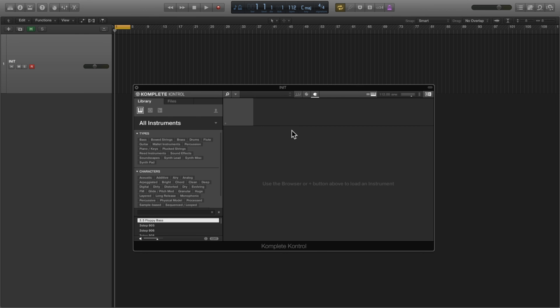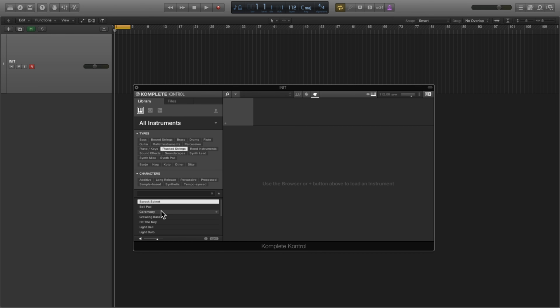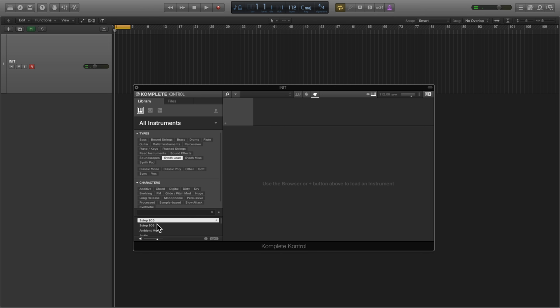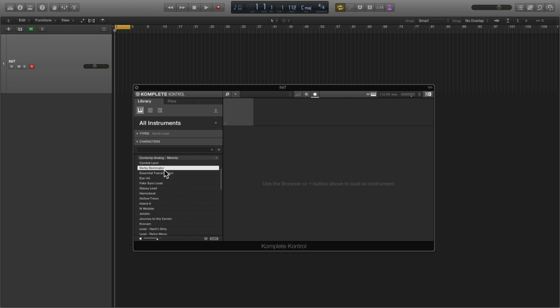But you can use any DAW that you'd like to, just locate Complete Control in your plugin browser. Let's explore. By default, Complete Control will scan and categorize the content from Complete Start. Every sound is tagged by instrument type and character, and you can filter by clicking the tags. In this browser, you'll see the suggested sounds, and you can click on each for an audio preview. These previews are really useful for getting a feel for the sounds, but don't forget that these are simply starting points, as most instruments will have lots of parameters that you can tweak to further shape the sounds.